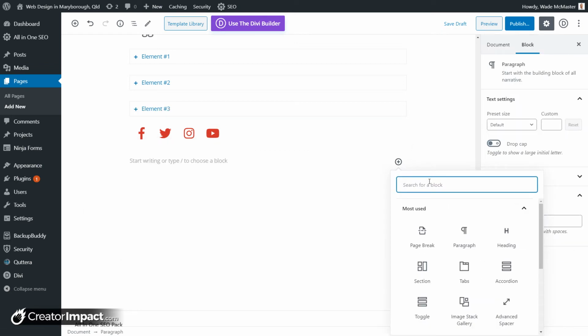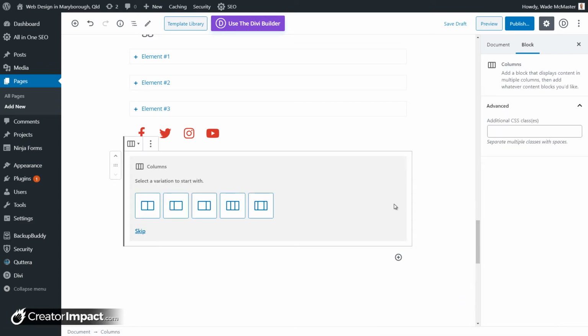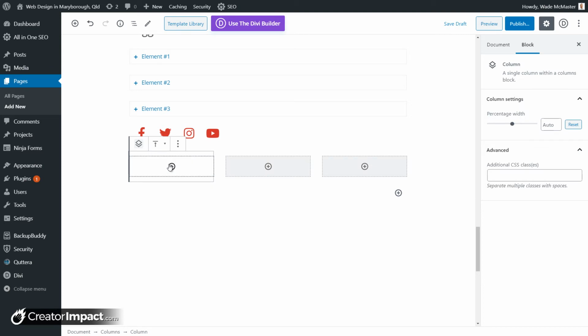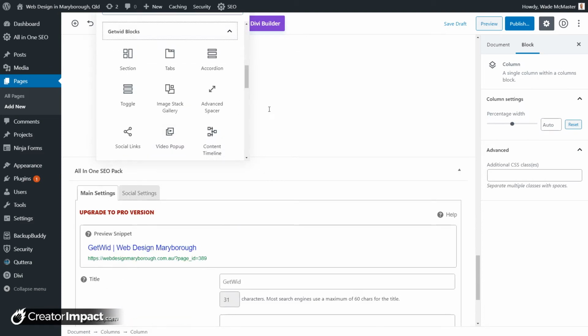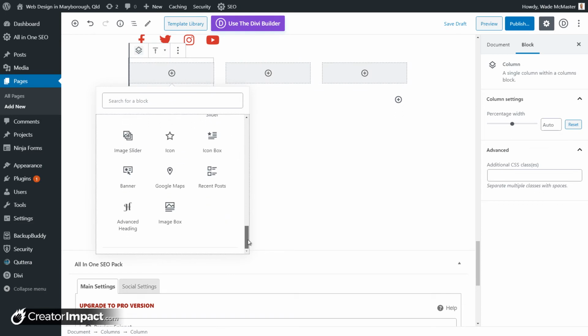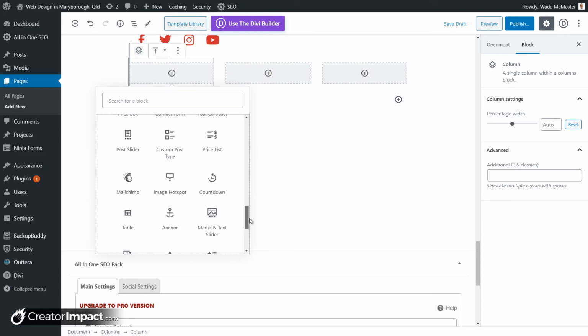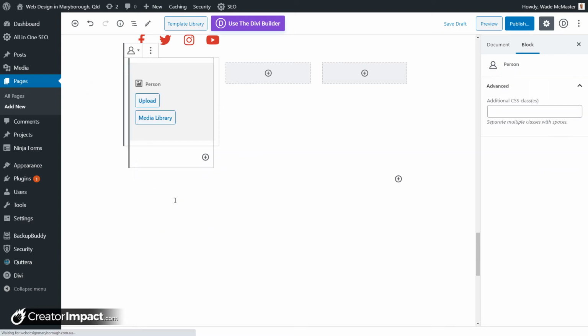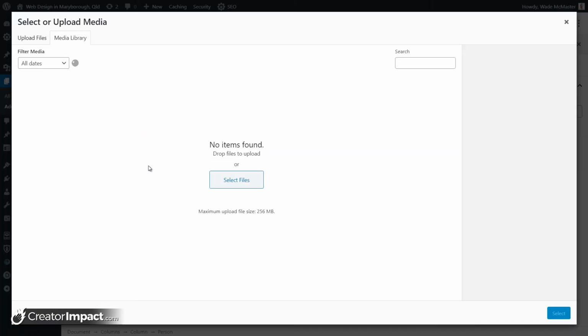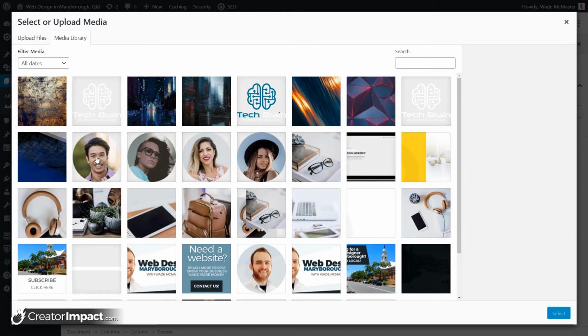I'm going to add in some columns here because we've got a few I'm going to touch on very quickly. We'll go 3 columns. So here, I'm going to go down to Get Wid again. Whoops, I've sort of scrolled down past. One thing they do have in here is a person. So I go to the media library, pick a photo of someone.